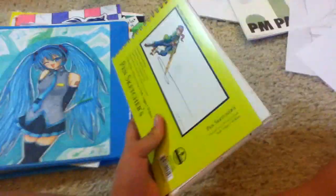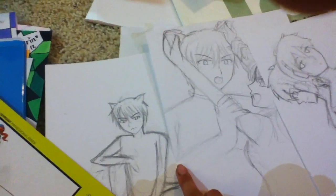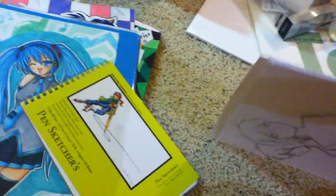I was going to show you guys this thing, and then I realized I didn't do much in here. So let's get these back. Oh, and if you guys are wondering what these two are, these were actually supposed to be entries for Mon Neko Always contests, but I couldn't finish them, and plus they looked weird.